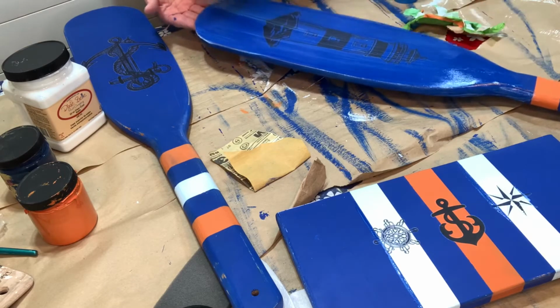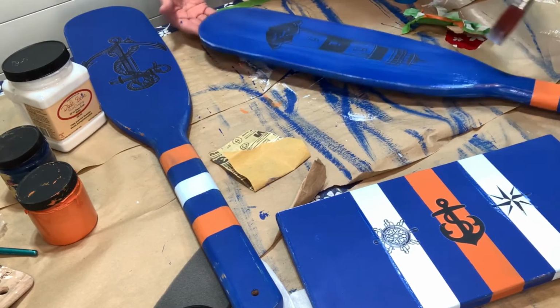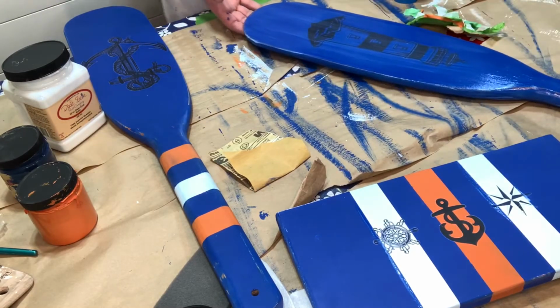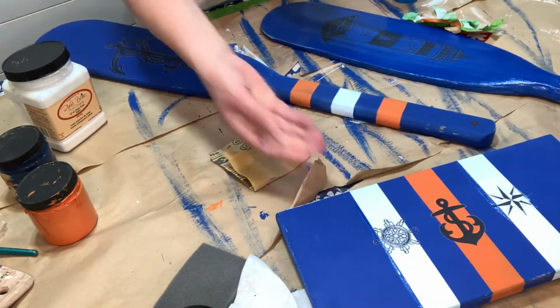I applied Dixie Belle top coat in satin. This is my go-to top coat. It is the most forgiving and allows you to work with it a bit. I was careful to first top coat the light Haint Blue stripes as I didn't want any of the Cobalt Blue to mix in with the top coat and ruin the color. That had already occurred just a bit when I sanded.